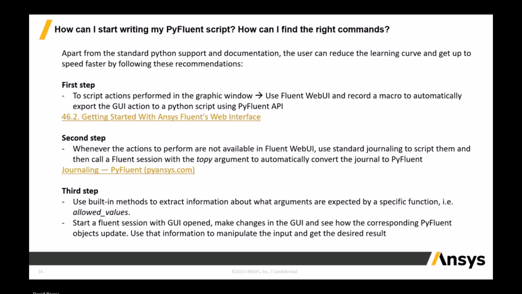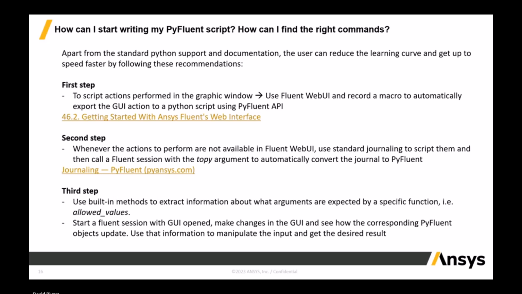In your real problem, you have to perform a lot of settings that you haven't seen in any of the examples. That's most likely the case. So you're confronted with the question, how can I progress? How can I find the right objects? How can I find the right commands that I need to issue to have my automation done, right? I know how I want to set up my case manually. I know what steps I would do manually if I had to set this up. How can I translate all this into an automated running script?